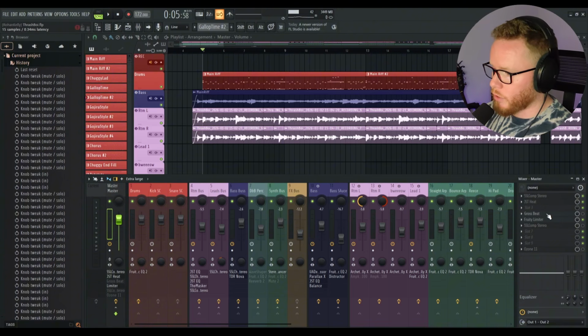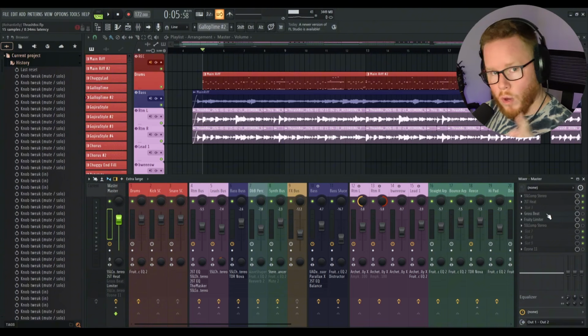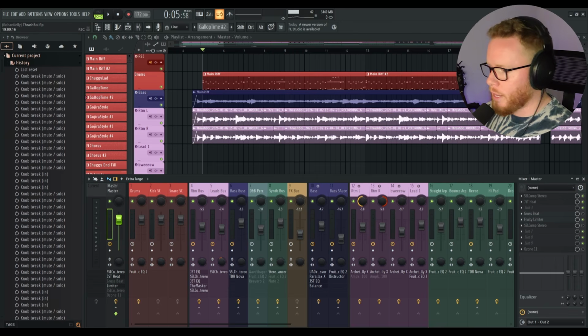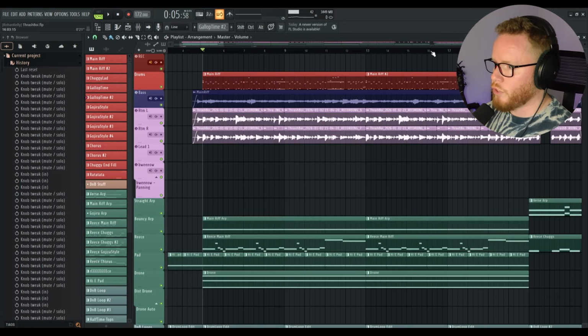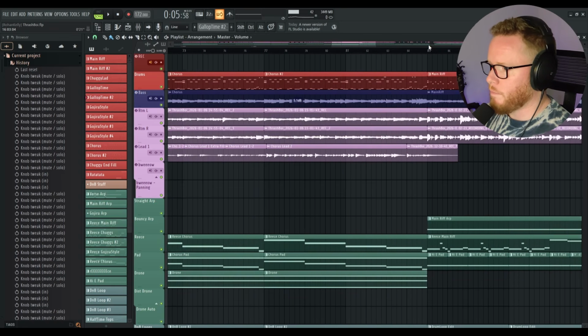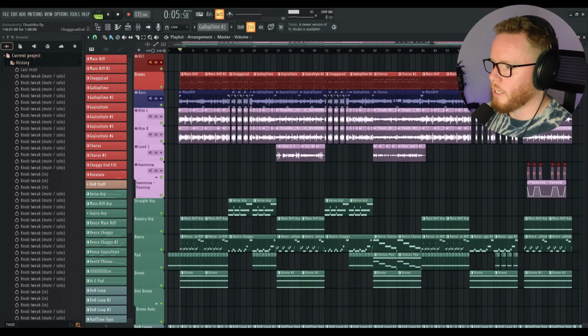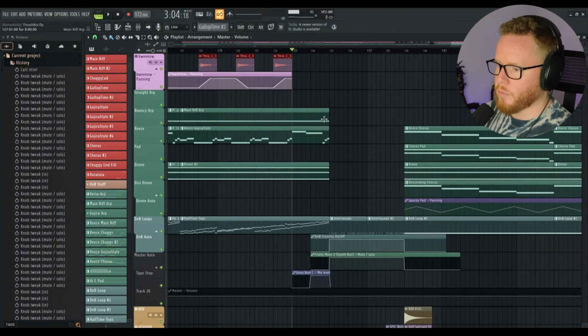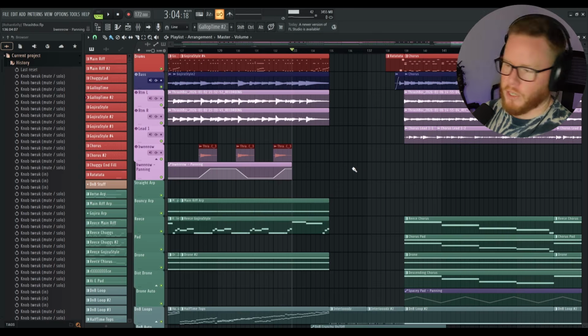Next up, we've got an instance of Gross Beat. That's used at one point in the song to do a kind of tape stop effect. I'll just play that now so you can hear what it's doing, turning it on and off with automation. And this is one of the things that Gross Beat is just amazing at. It does these kind of weird time warping effects. So I'll pop it on here. I'm pretty sure, yeah. So you'll see we've got the automation for it here. And this is the effect that we're using it for.